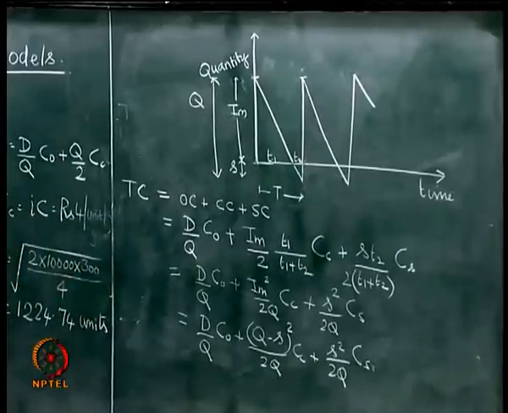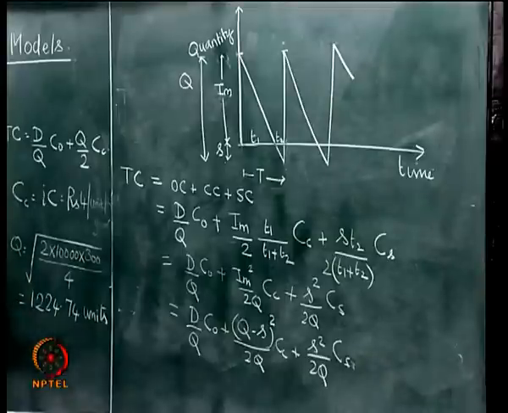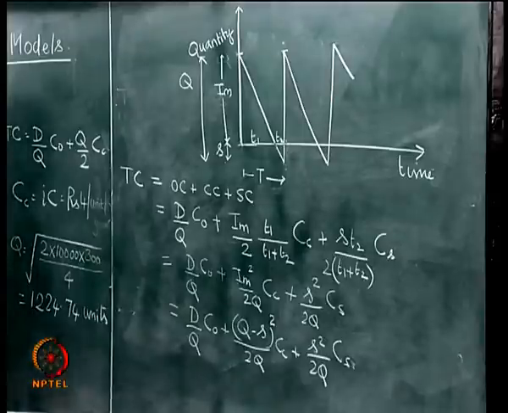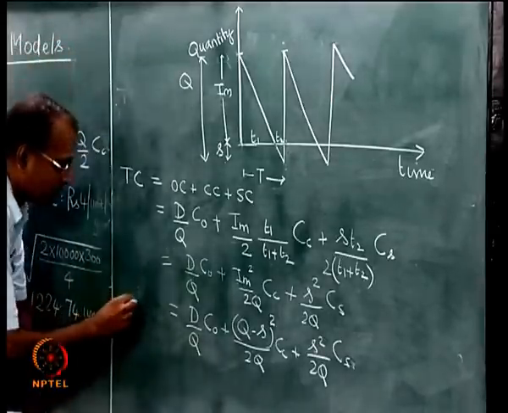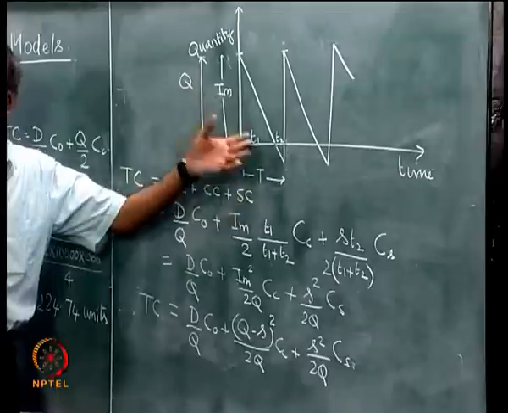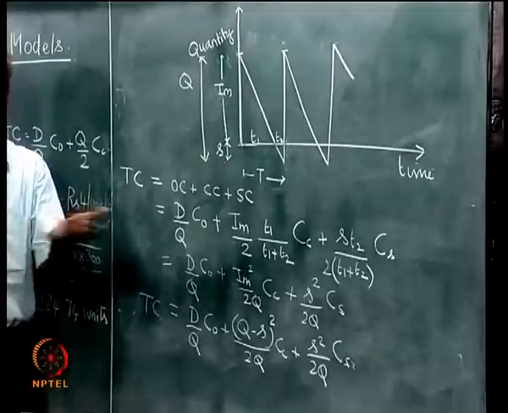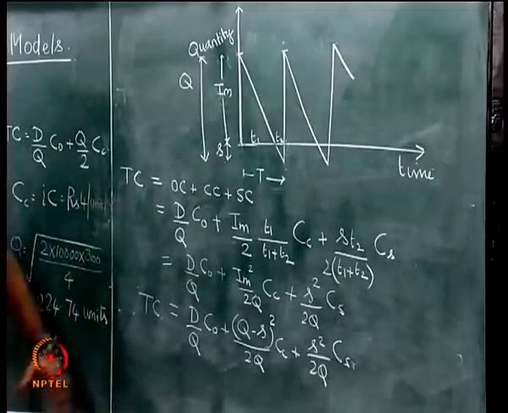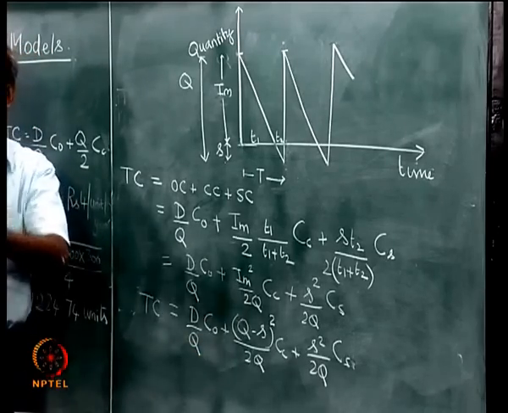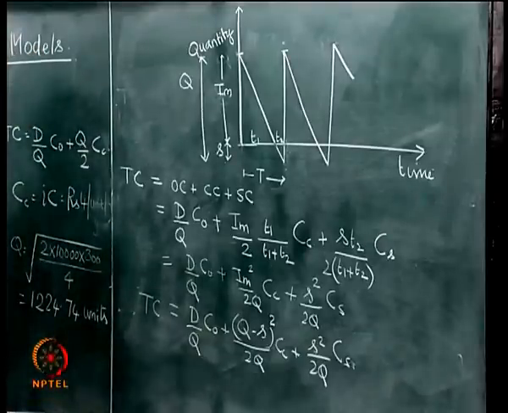So we have only 2 unknowns which are Q and S. The 2 unknowns are how much to order, which is the order quantity, and what is the level of back order, which is the back order level. So Q and S are the 2 unknowns, and now this expression does not have any dependency. All the dependencies have been taken care of by substitution using similar triangles as well as using Q is equal to Im plus S. So now we can differentiate this partially with respect to the 2 variables Q and S to try and get the optimal values of Q and S. So, let us do that.